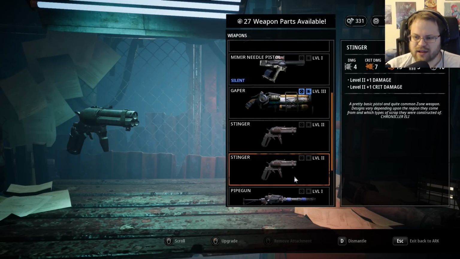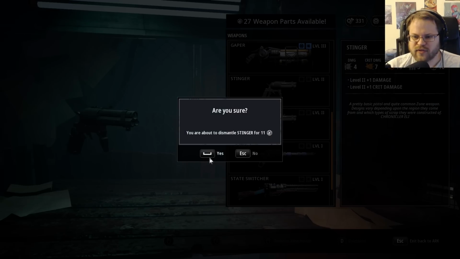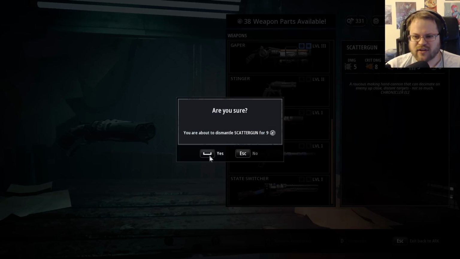Alright, we're back, and I've been doing a little bit of management, and I'm going to keep doing it. So let's get rid of the Stinger pistol, because apparently I can salvage that. I'm going to get rid of the scatter gun, too.